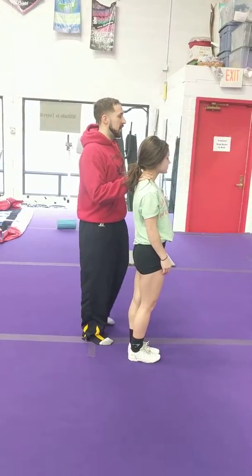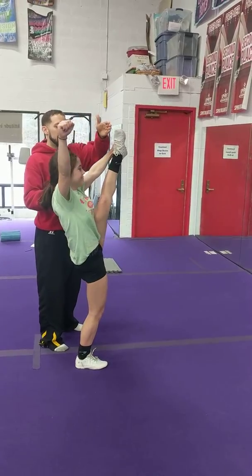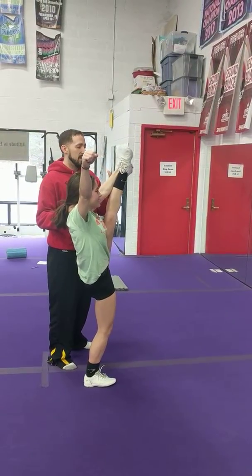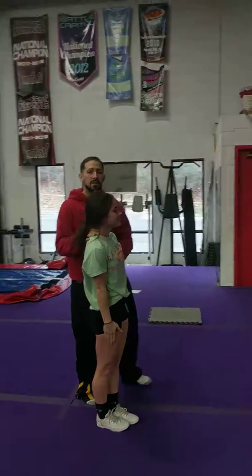So, she's gonna kick into a heel stretch, hold it, one, two, lift higher, three, higher, four, keep holding, five, six, keep holding, seven, eight, nine, 10, and clean. Good, so think of it like this, just every body position for 10 seconds, five times.